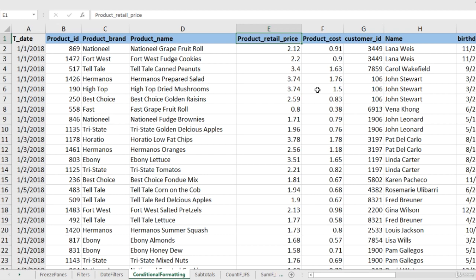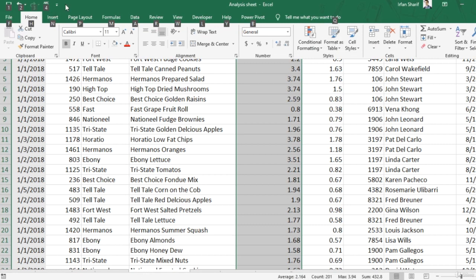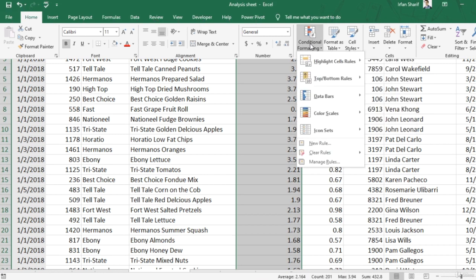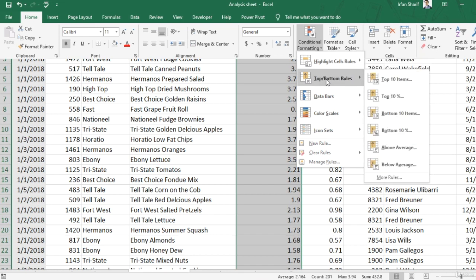First of all, let's select the complete column. I will press Ctrl space bar, and now press the Alt key to get this panel here, and in this home panel you have the conditional formatting option. Let's click on that. Now you have multiple rules here. I will just focus on the second one for the moment, and you can see it gives you multiple options, like you can select top 10 items or top 10% items or bottom 10% or bottom 10, or average, above average or below average. So you can apply any of these rules, and by the way, you are not restricted to choose 10. You can choose any number.